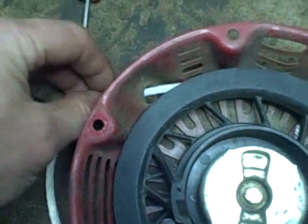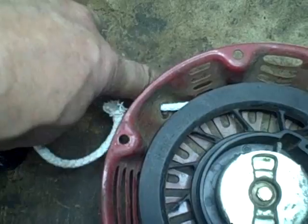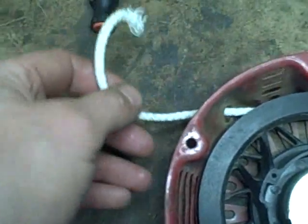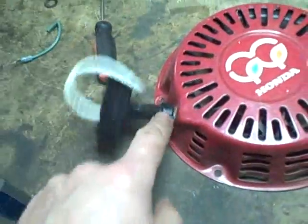Now I'm going to wind it up. I've wound it and it actually coils like it should. What I want to do now is slip the handle on there, but pull back a little bit so that it's got some tension on it, then tie my knot so that when I release it, it'll slip all the way up. Because if I just put it on there loose, when I pull it the handle will hang and there will be a few inches of rope exposed. You want to pull it, let go, and it snaps back all the way.